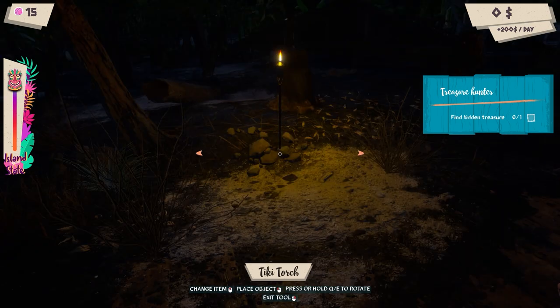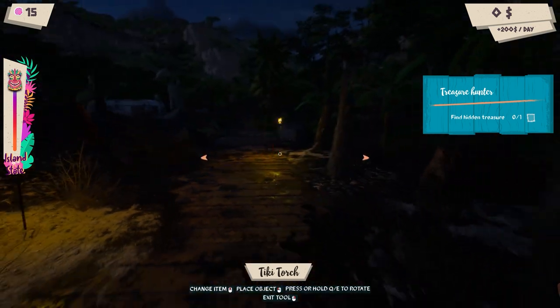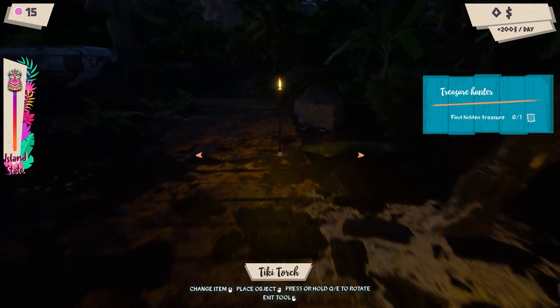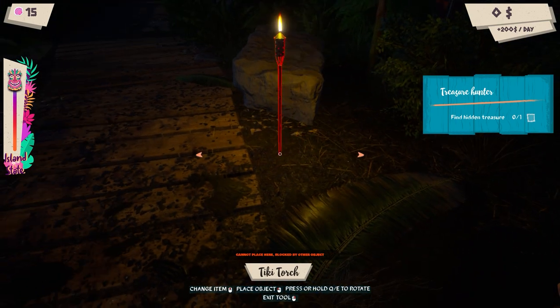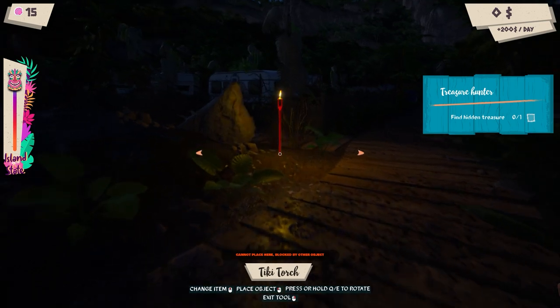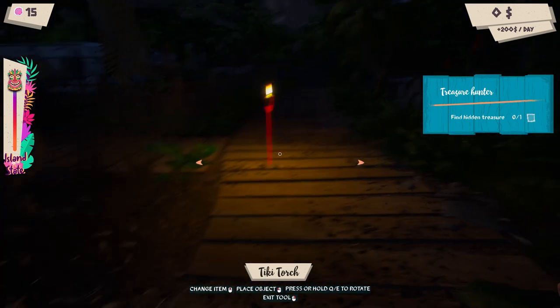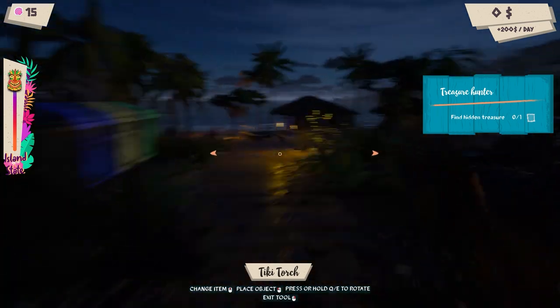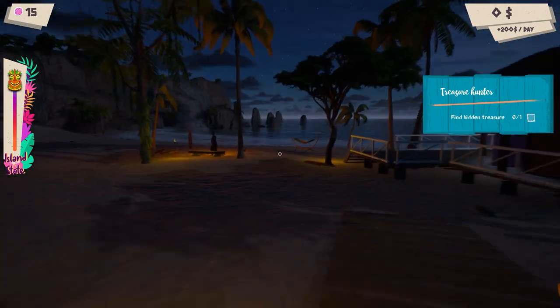So I don't really think that we are able to find the treasure. If you guys are playing this game or the demo yourself and find the treasure, do let me know in the comments down below what it is and where did you find it. Oh, we cannot build here just yet, I'm afraid. Oh, that's such a pity, but at least there is a little bit of light.